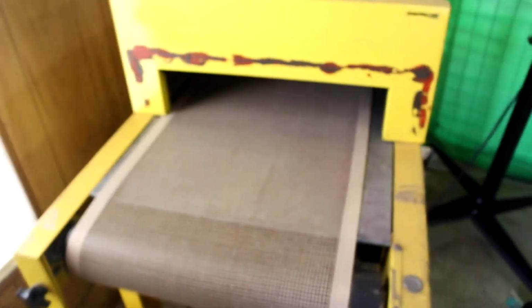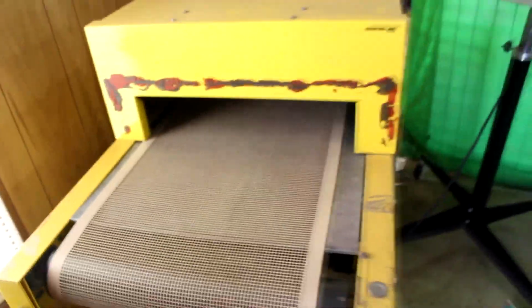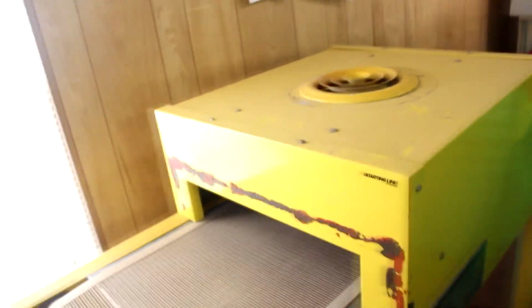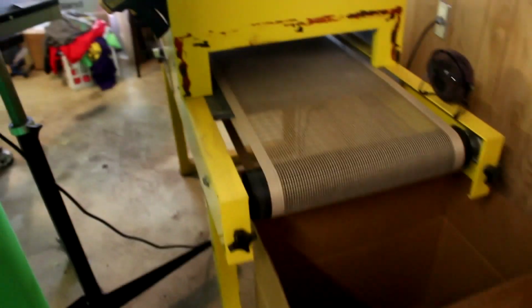And when I got it, it actually had a black belt on it, but I ended up having to replace the belt because it was tearing. Using these little knobs on the end of both sides, you can adjust that. But this one is a new one that I had replaced. And my dryer is actually 6 feet long. I'm going to have to measure it, and I can give you the measurements of how tall it is and everything else. And as you probably see in many of my videos, that's my little box at the end that I catch the shirts in.